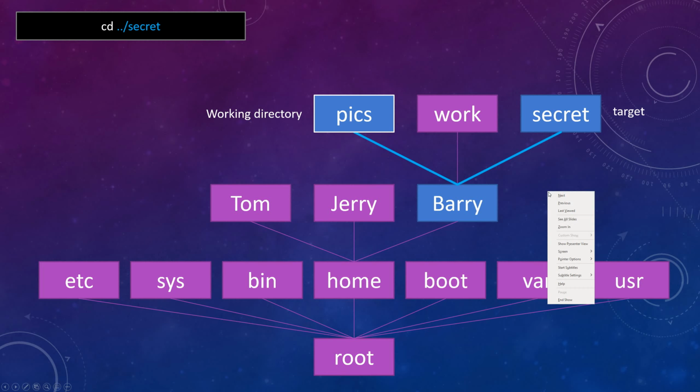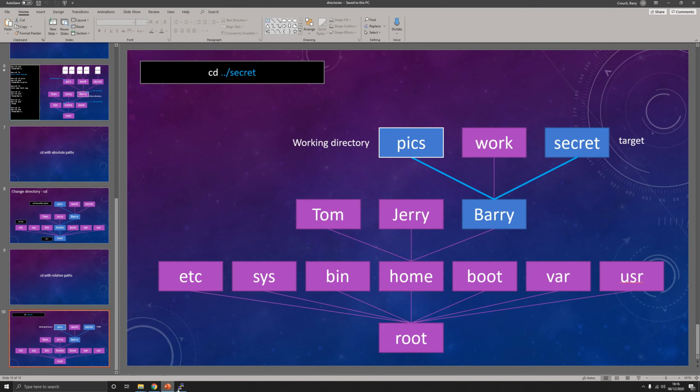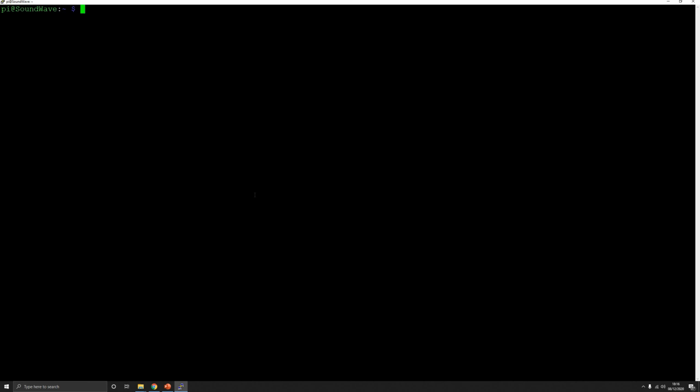So what I'm going to do now is jump out of this and jump into a Linux terminal. Just for a bit of context, I'm actually using a program called Putty, and what I've connected to is just a little Raspberry Pi that's connected to my home network. And I've just logged in and cleared the window. I've not done anything else. So let's just look at these commands we've talked about.